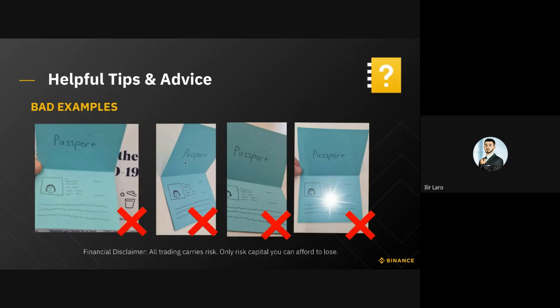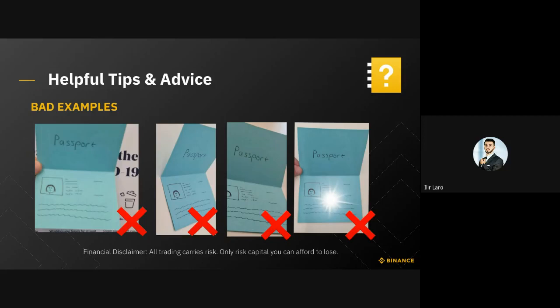The second example, you can clearly see the lettering, but because the angle of the passport is not a 180-degree angle, this would not be accepted as well. The third example, well, this is pretty self-explanatory. The face is half cut, you can't read, and you can't see the whole passport, so this would also be rejected. And the fourth, although you can see the passport within the photo and it's a 180-degree angle, there's a glare, so you can't read the information on the photo clearly. So all of these examples would fail.